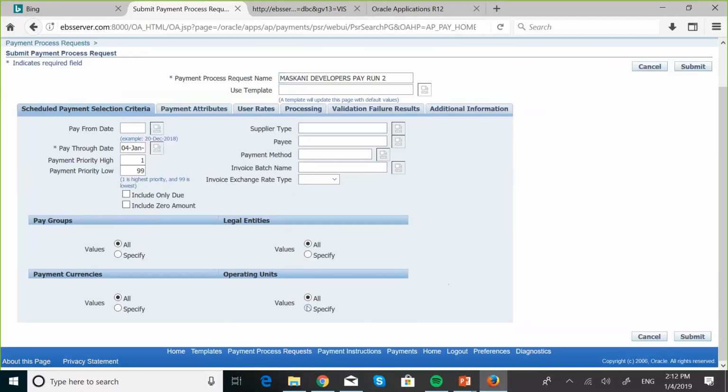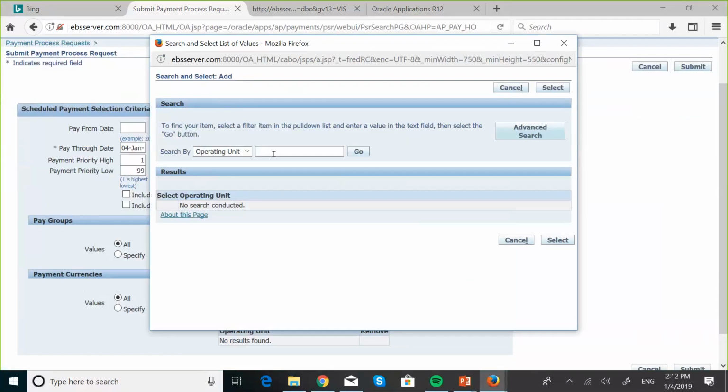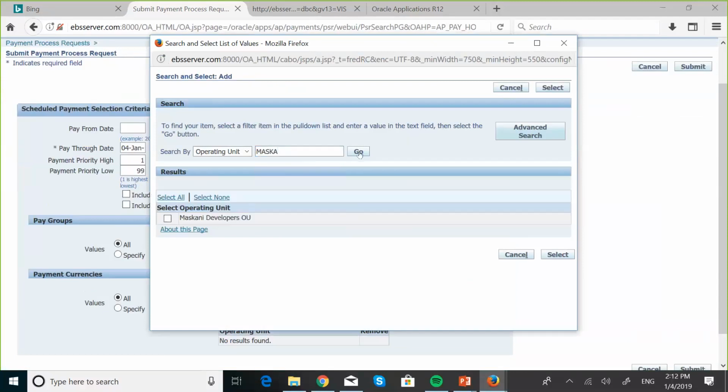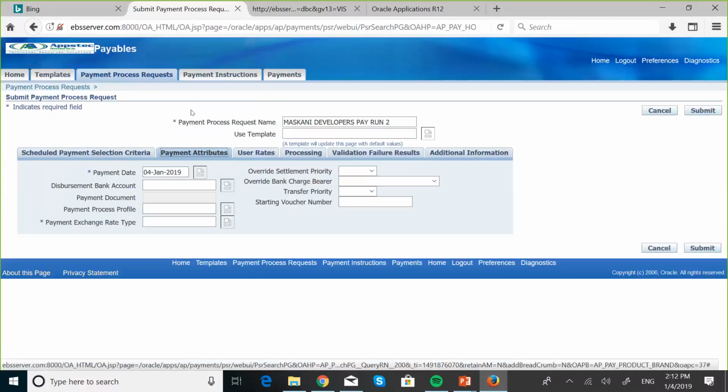Maybe we can specify our operating unit, which is Maskani Developers. So that's good enough for the selection criteria. Now let's go to payment attributes. Under payment attributes, we remember what we have to enter here: the bank account.